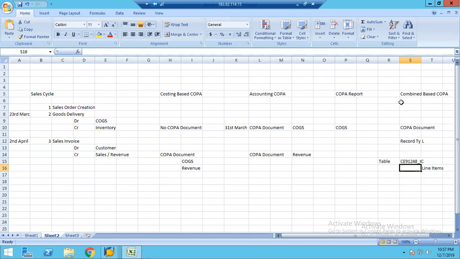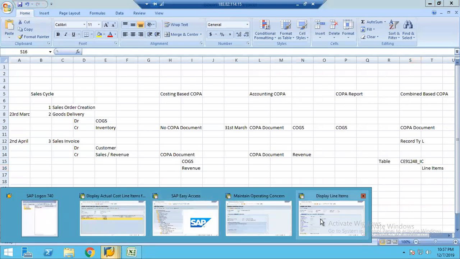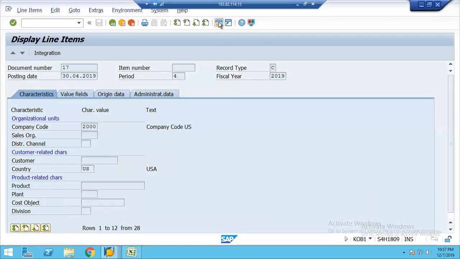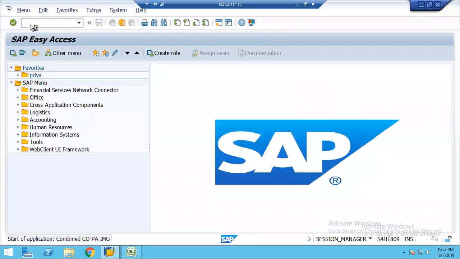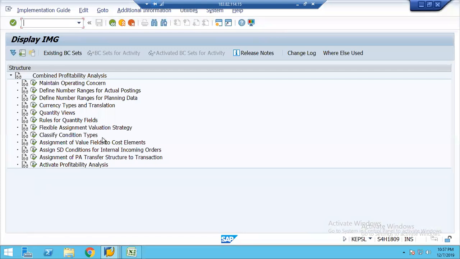There are some other things that we will have to see. And one important transaction code is KEPSL. That's where we will have to do the complete configuration relating to combined profitability analysis.